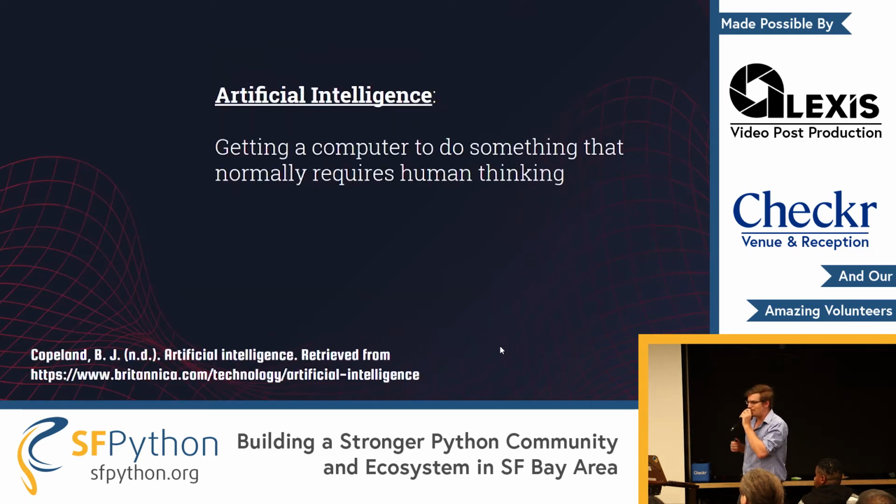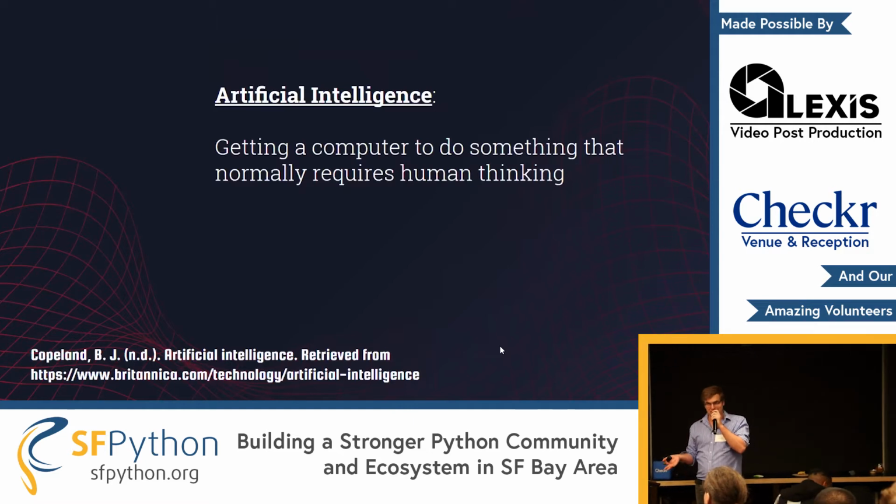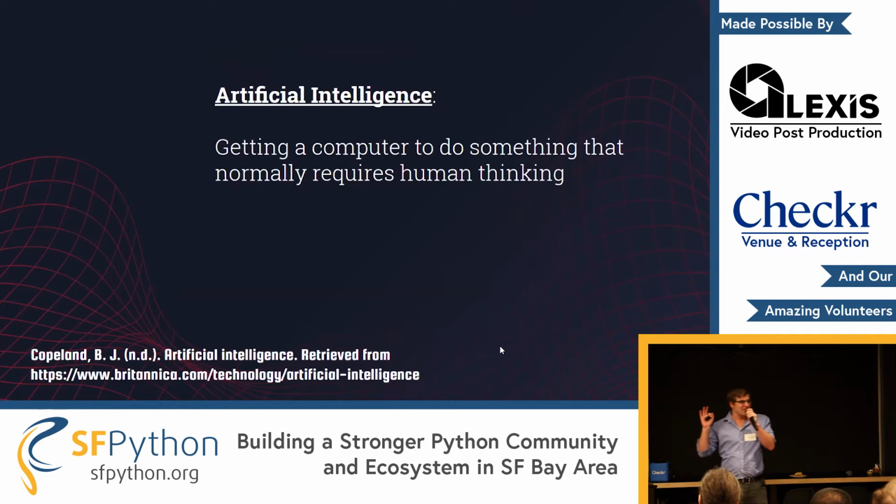Okay, so first, what is AI? AI is getting a computer to think instead of a human. So for example, normally it requires a human brain to drive a car, right? Unless you're in San Francisco, then sometimes people leave it at home. But we are now training cars to drive themselves. That normally requires human intelligence, and we're doing it without the humans, so it's artificial intelligence.